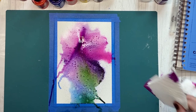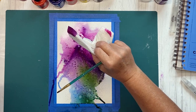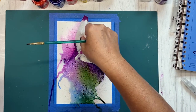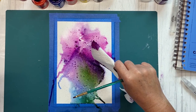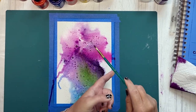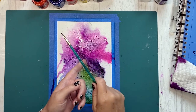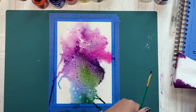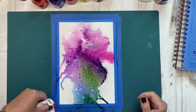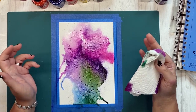And let's see, get this pooling out of here. And I think at this point, I'm just going to splatter some water in there to give us a little bit more texture. And then I'm going to sop some of this up, and we're going to let this completely dry. And then when I come back to this, we'll decide whether or not we want to add another layer of ink.